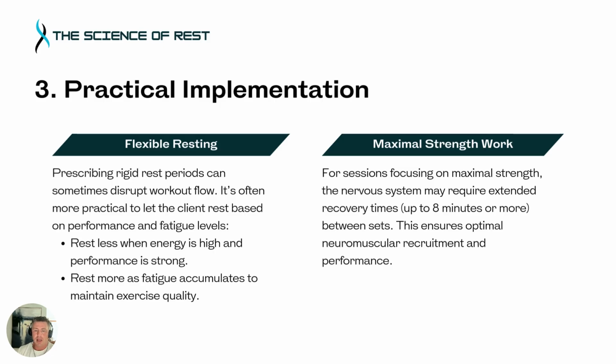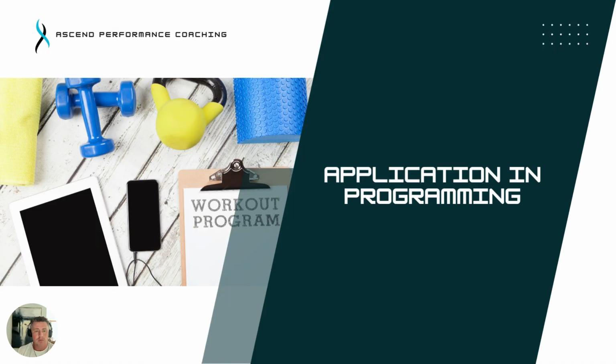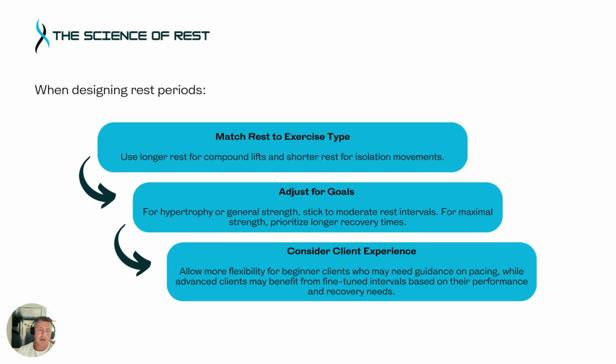Now, if we're looking at a client who's after maximal strength, we might do up to 8 minutes to allow full recovery between their sets, which is going to allow for optimal performance. But again, we need to look at the time for that. So how do we apply it for programming? We match rest to exercise type, we can adjust for the goals, and we can consider the client experience as well. So this is where it matters.